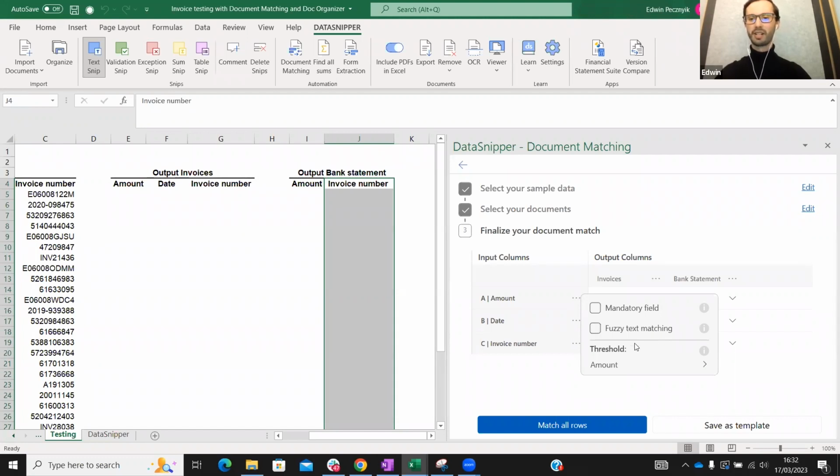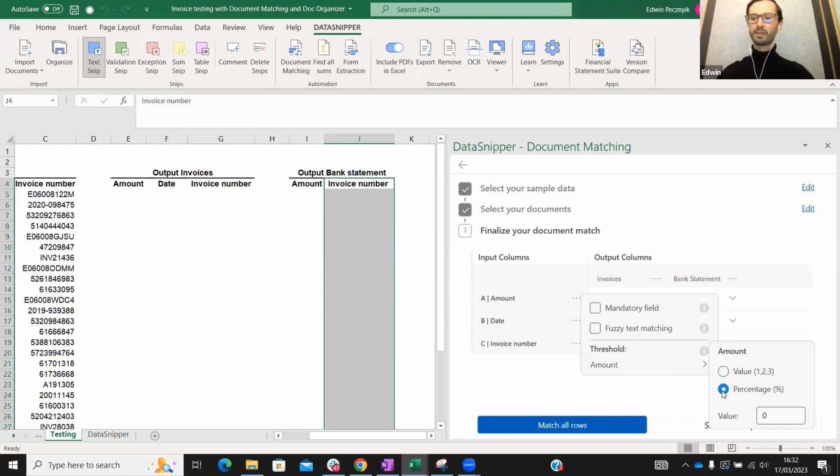Now, speaking about thresholds, we still have the option to turn on a threshold for the amounts. You can see that the threshold option only appears for the amount, since only that attribute contains numeric data. Now, if I click on that, you can see that we can set a value or a percentage.